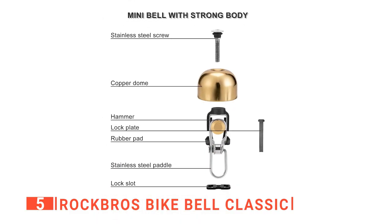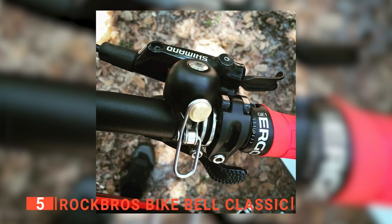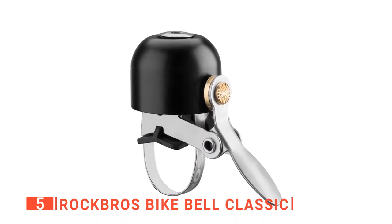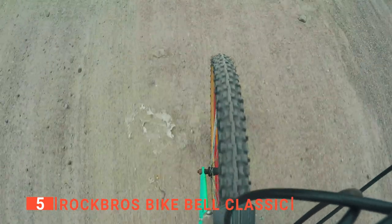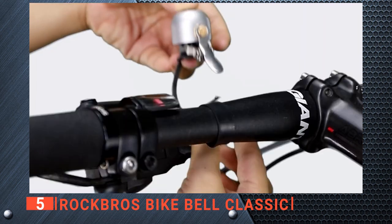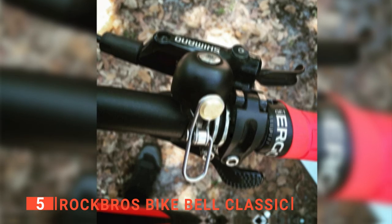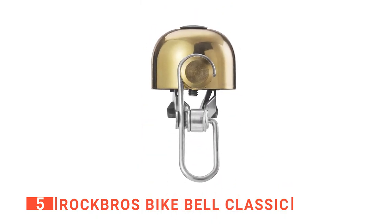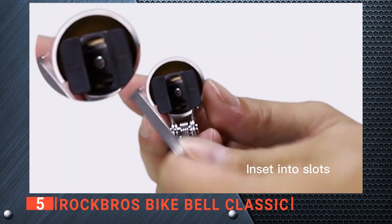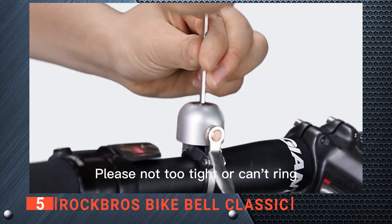Rock Bros Bells are made of very high-quality brass alloy that is sure to last, as it won't corrode even when left out in wet conditions. Moreover, this bell is designed to work on most sizes of bikes – mountain bikes, road bikes, e-bikes, etc. It comes with two different metal bands and it only takes one, depending on your handle's circumference. It will fit any handlebars with diameters from 0.83 to 1.4-inch, so no matter what you ride, this is a great option. Furthermore, it's straightforward to fit. You can easily position it to the most ergonomic place on your handlebars, allowing you to flick it with your thumb without losing control. It will just take a couple of minutes with a screwdriver.